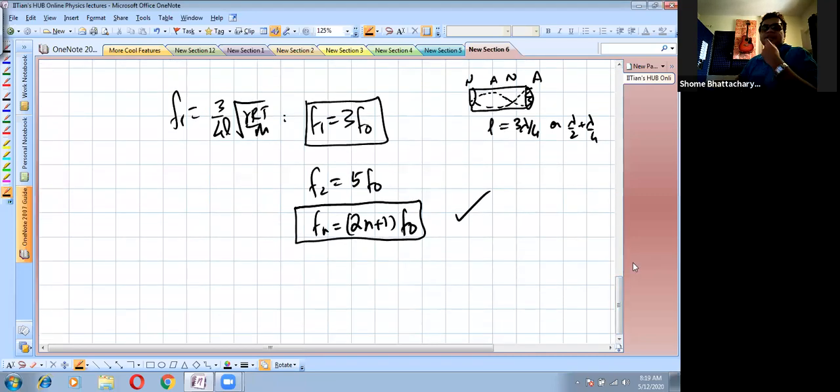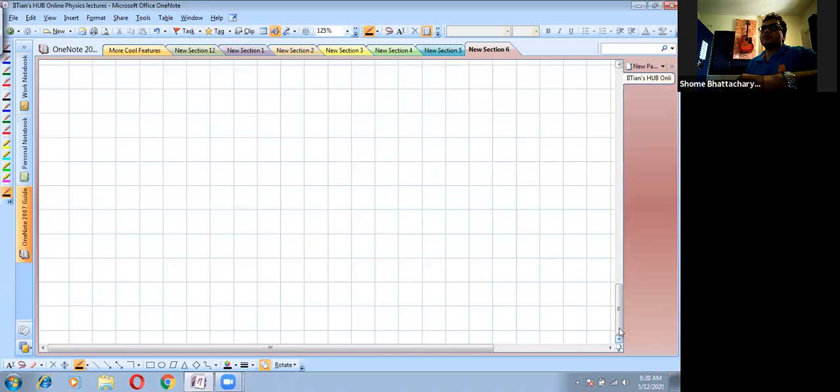So it's a standard thing like we've seen in the case of standing waves for strings also. If one end of the medium is node and the other end of the medium is antinode, that means they are opposite type of boundaries. One is a rigid boundary and one is a flexible boundary. Then we always have standing waves with only odd harmonics. Whereas if both are nodes, then we have both even and odd harmonics. So that's the general formula. So let's see an example question based on this.